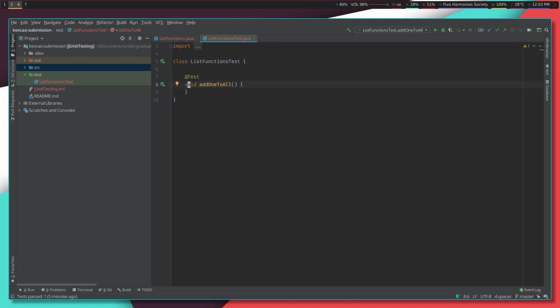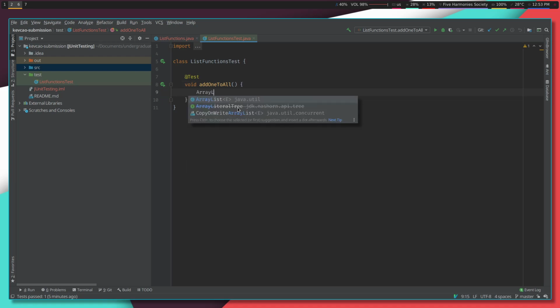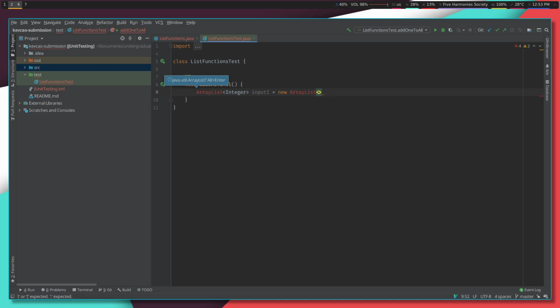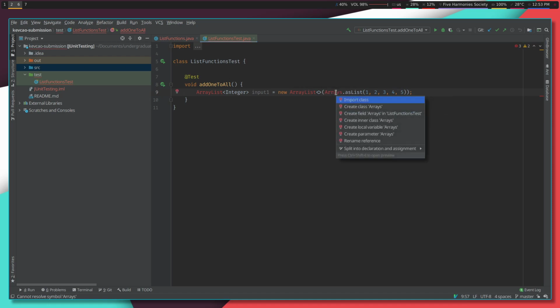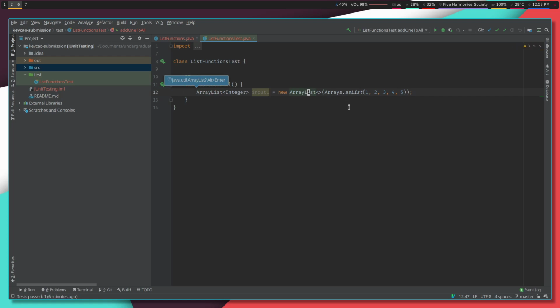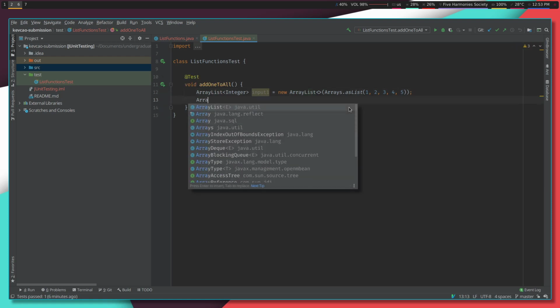The very first test I like to do tends to be pretty simple. It's just kind of expected input and then I give an expected output. So this is just very generic input, not really an edge case. It's pretty normal input. So let's call it input 1. So we have a list of 1, 2, 3, 4, 5. There we go. Okay. And expected output would be fairly simple.